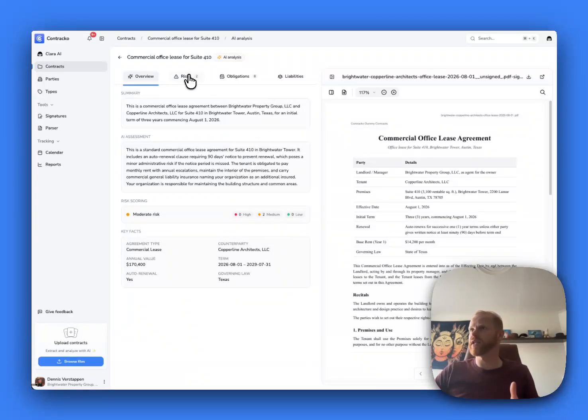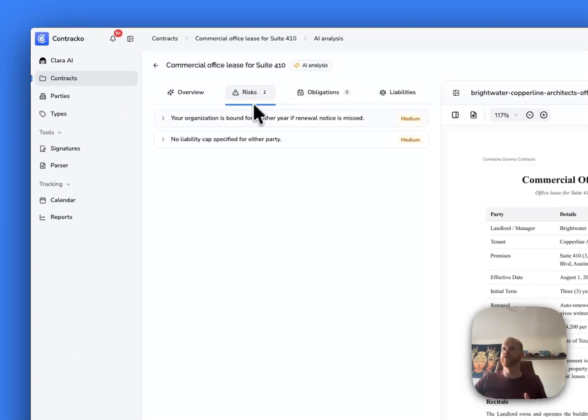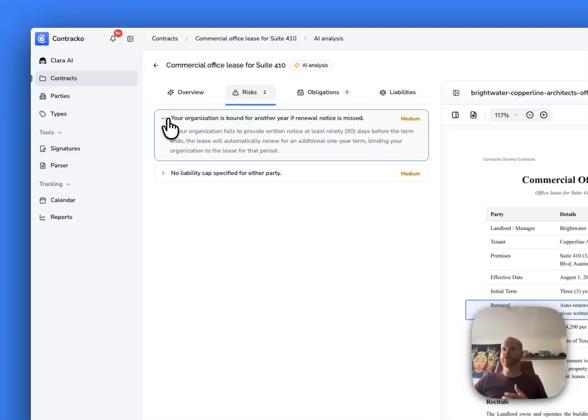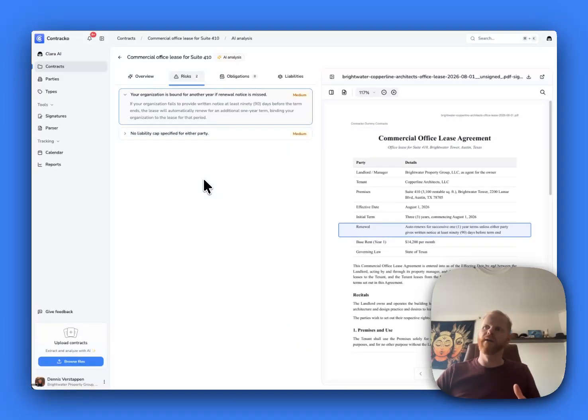For now, let's take a look at the risks of this contract. We have two risks identified as medium risk. Your organization is bound for another year if this renewal is missed. So not only do we now know the notice period, but also what the problem would be potentially if that deadline is missed.